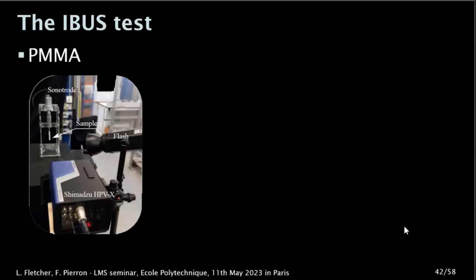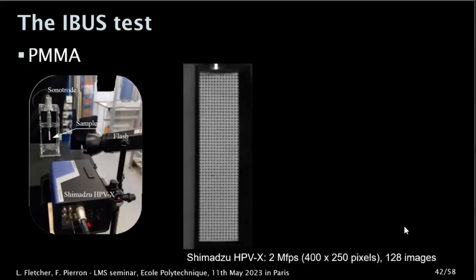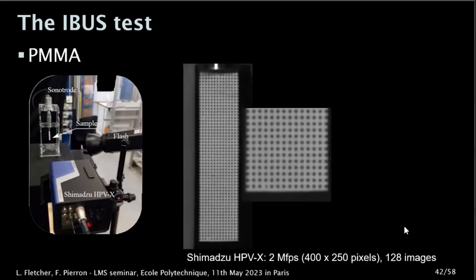Here, because it's steady state vibration, obviously the illumination is less of a problem. You trigger the flash, then you trigger the camera whenever you have time. So it's much less stringent, much easier to do in terms of experiment. And then this is a typical film, and the video is working. If you watch the bottom of the specimen, you will see it move a bit. This is a magnified view. You see that it moves. It doesn't move very much, but it's enough for us to capture the deformation.